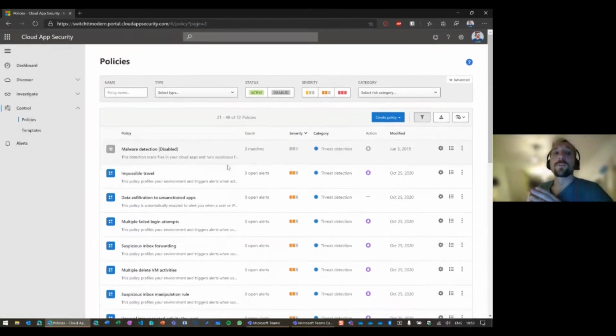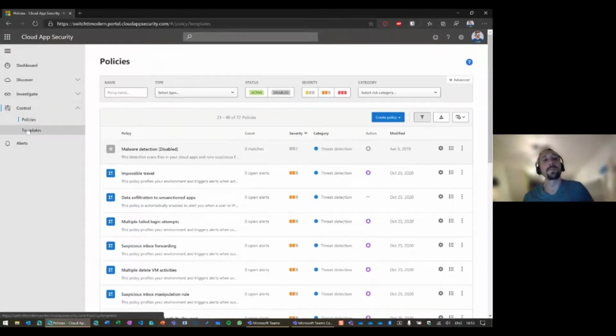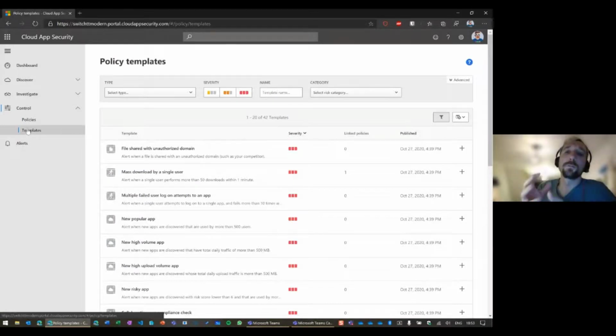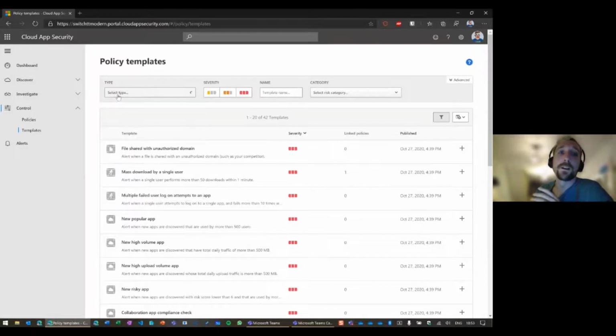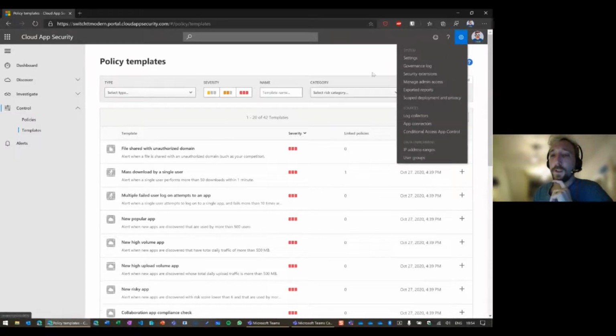So what do I want to take away from here? Look at the templates. Let's see if something is there to recycle, because there are a whole bunch of templates there. Recycle them, start with monitoring, and don't forget, go to the settings pane, connect your apps, connect everything that you can, that you have set up, that you are licensed for, and also don't forget with the app connectors to edit them and to select everything so that you get data from everything in there.